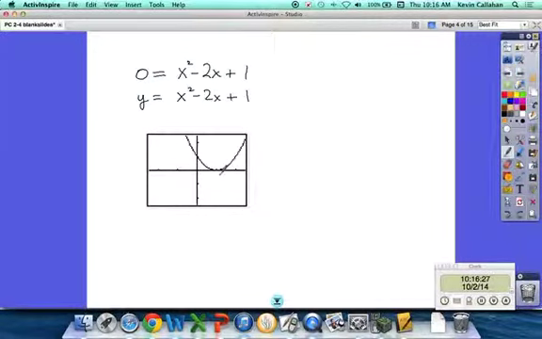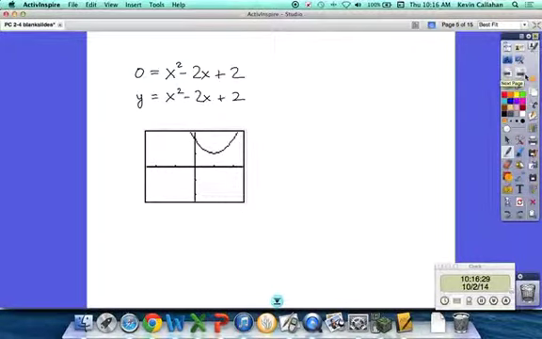But there's actually one more situation, which is that it doesn't cross the axis at all. When that happens, it's not that it doesn't have any answers. It's just that the answers are not real numbers. They're another kind of number, which has the unfortunate name of imaginary. It's unfortunate because it makes you think you're just doing this stuff for practice or amusement, that it's not real in a sense.